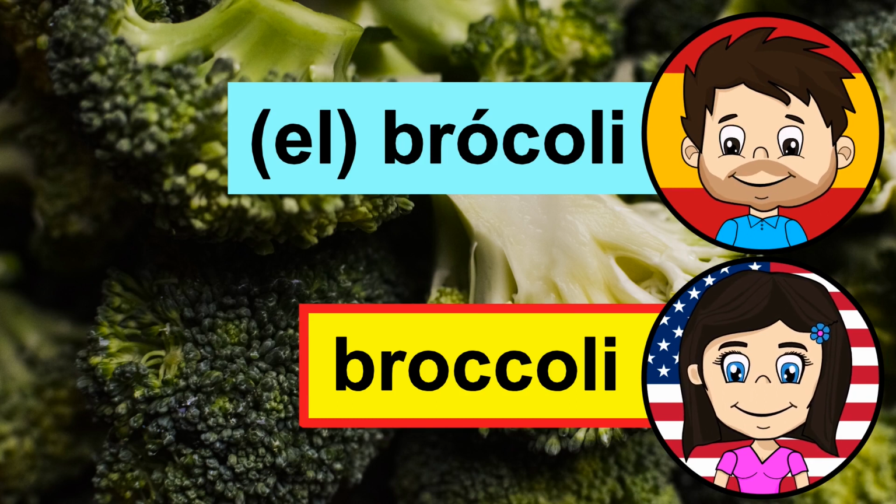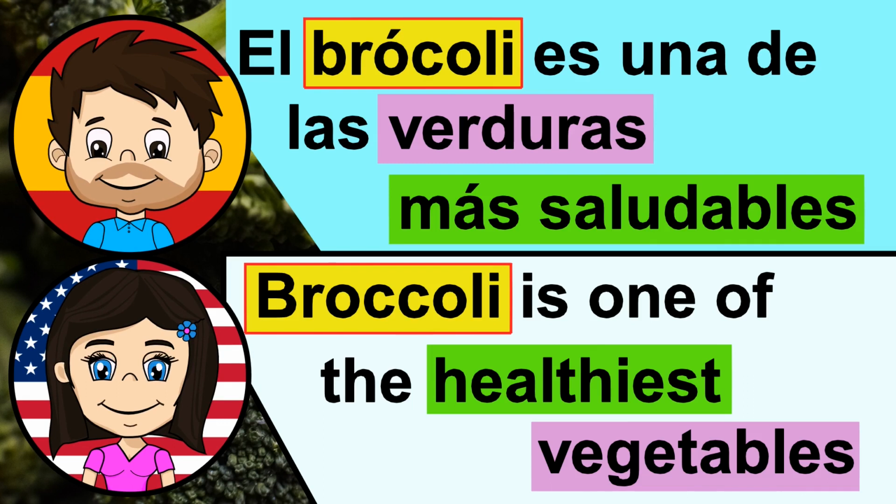Broccoli. Broccoli is one of the healthiest vegetables.